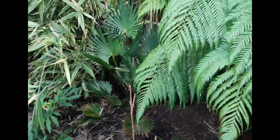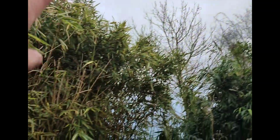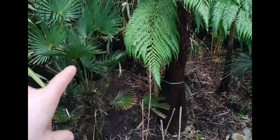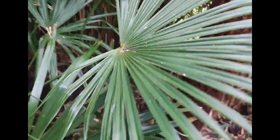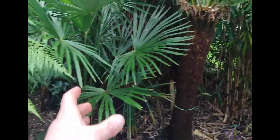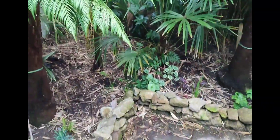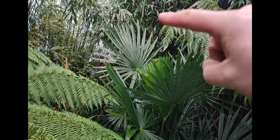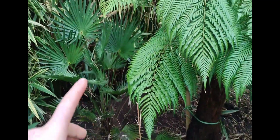So I'm actually gonna be taking this palm out and that palm out, because what's gonna happen within 10 to 20 years, these palms are going to be up here. And they're not going to get to see the nice palm leaves. So you're going to have a big tall thin trunk going up here with palm leaves up here and up here. Whereas the ideal scenario would be that that palm now, which is at around between 7 and 8 foot tall, would actually just stay that size. And if the waggy could grow up to around the same height, 7-8 foot tall.